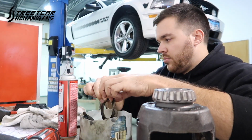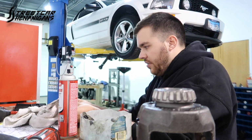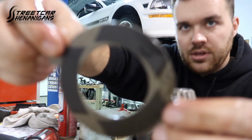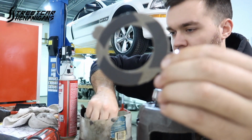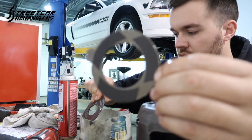The Ford Racing carbon fiber clutch pack upgrade, these are gonna be nasty, so I'm gonna clean them off for a second here. I've had these soaking overnight, so they're good to go, as long as I don't spray them with brake cleaner. So this is the Ford Racing upgrade. It has 3 carbon fiber clutch pads on each side. The friction plate looks to be the same. I don't think there's any difference there.